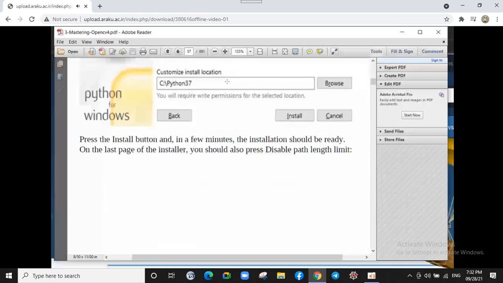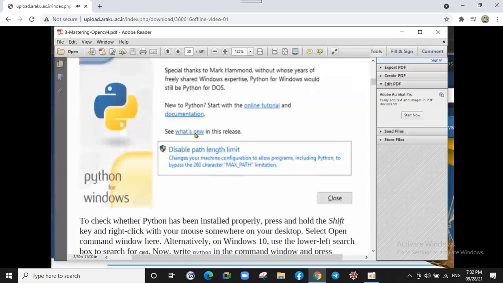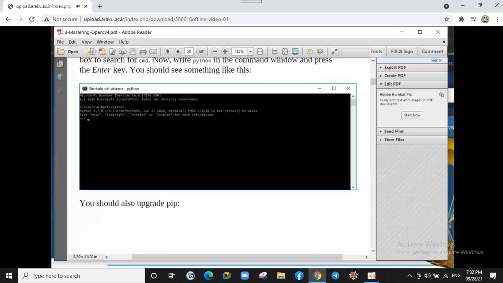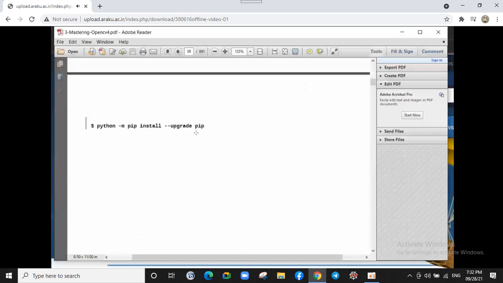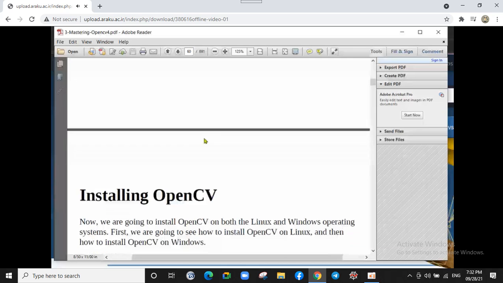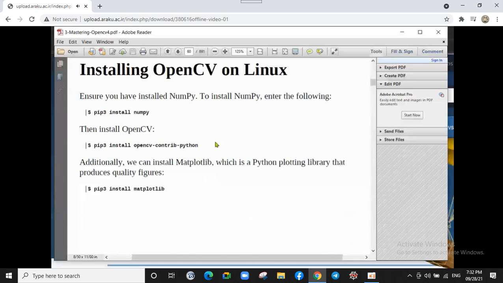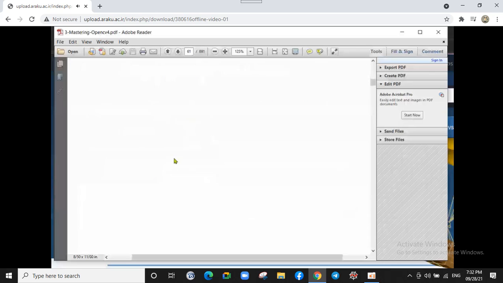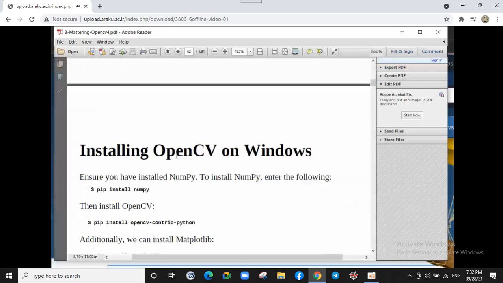You give the root. If you want, you can change it, but in Linux, when you install Python, then you can go to the command prompt and write pip install numpy or pip install opencv-contrib-python.